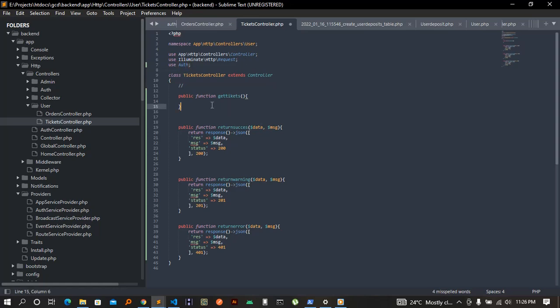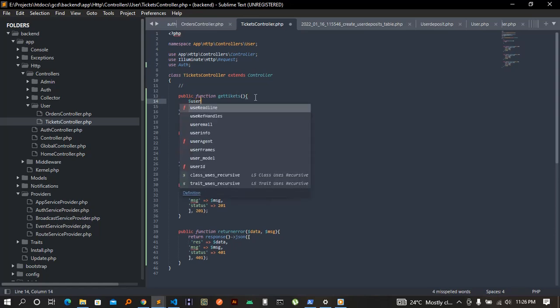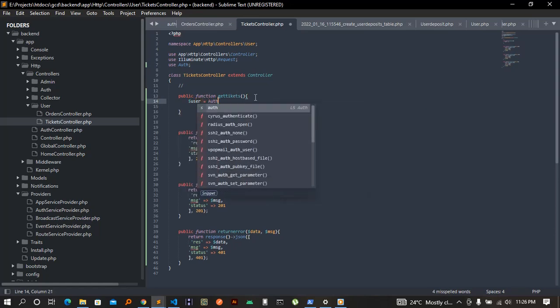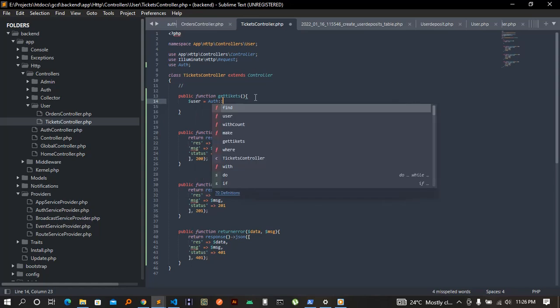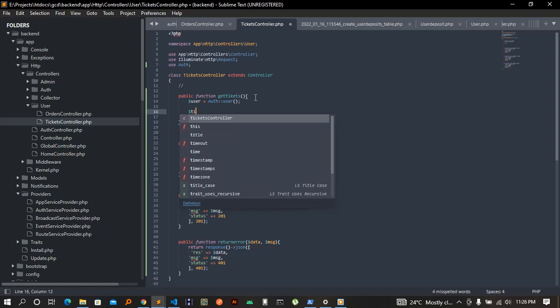Then I can say user is equal to auth user. Then I can say tickets, I can say data is equal.